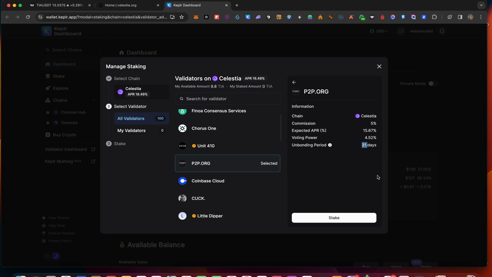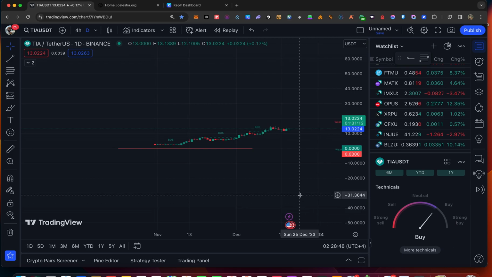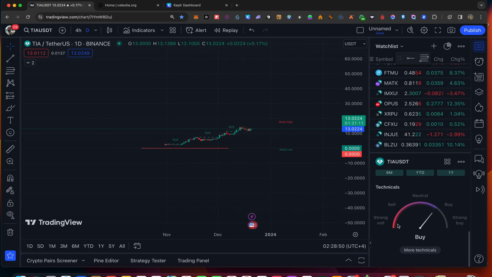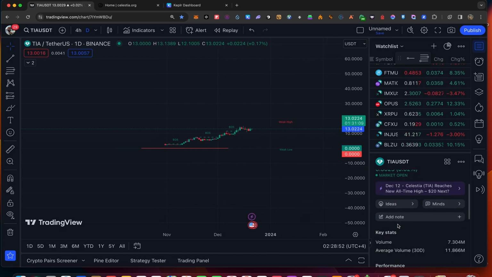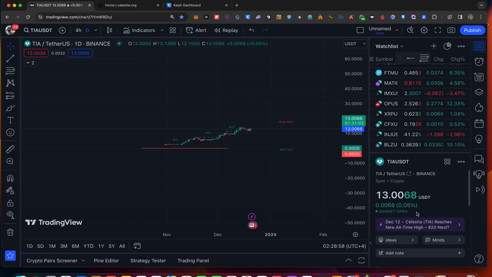So for me, this method will kind of calm me down and I will just forget about it till the bull run comes. Hopefully it will reach $40 to $50. Now it's around $5. Hold on, how much now? It's 13. Yeah, so easy. Let's see if there's any info. Yeah, you see the volume and the average volume now, it's so low.